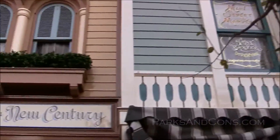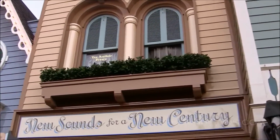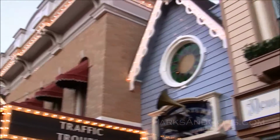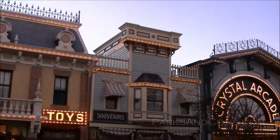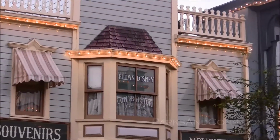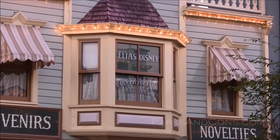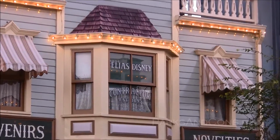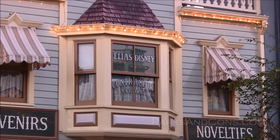What's fun, though, and the reason I point it out here, is if you take your time, especially if you're a Disney vet, a lot of Disney vets don't take the time necessarily to go through all of the windows and look into a little bit of the history of each of the people that might be in those windows. There's a new book that just came out in this last year that you can check out. I believe it was Jeff Heimlich that did that with the windows of Main Street. And so definitely it's a cool guide to wander up and down the street.